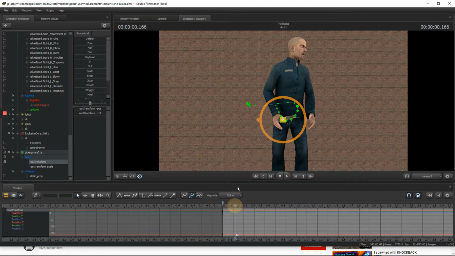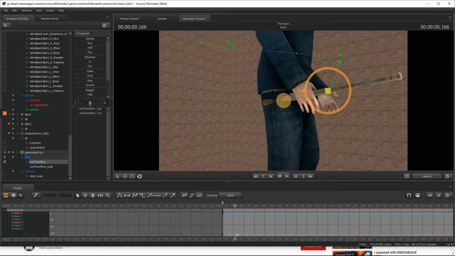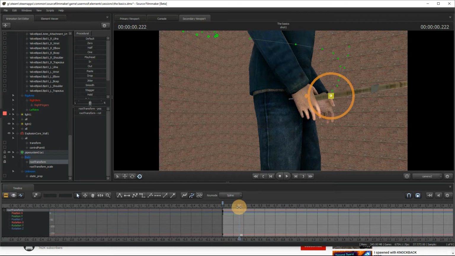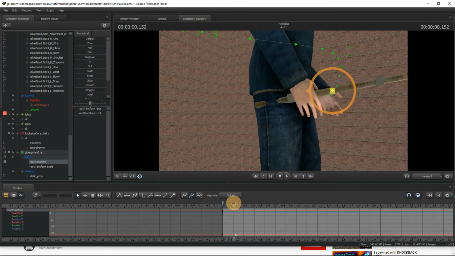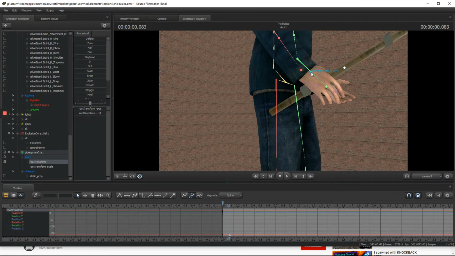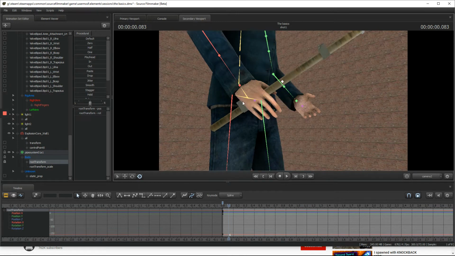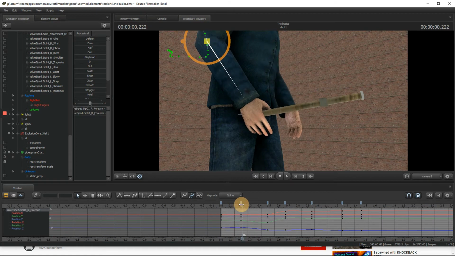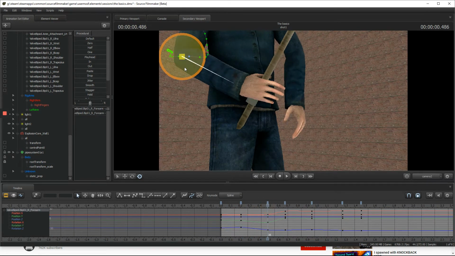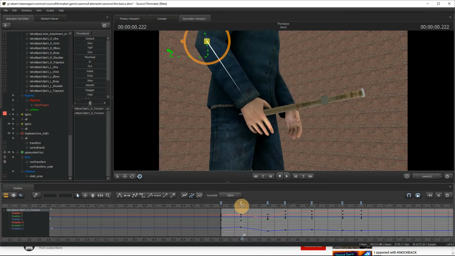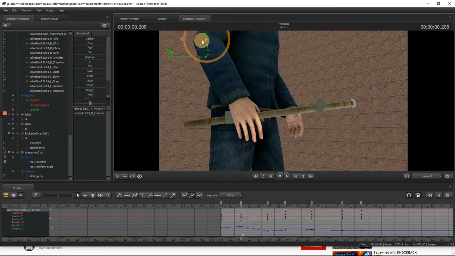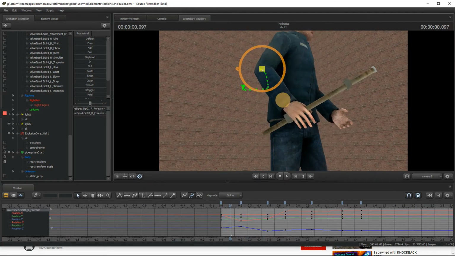Now here's the problem I mentioned before, clipping. As you can see, it clips into the leg and then the crotch. We don't want it to do that. So all we need to do is get the hand and move it a bit. Let's get the lower arm, because that way we have more control. Let's rotate it a bit. There we go.